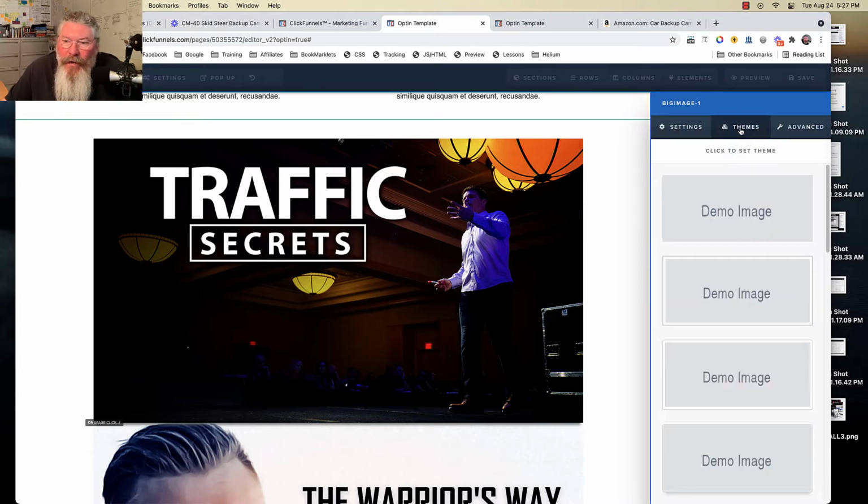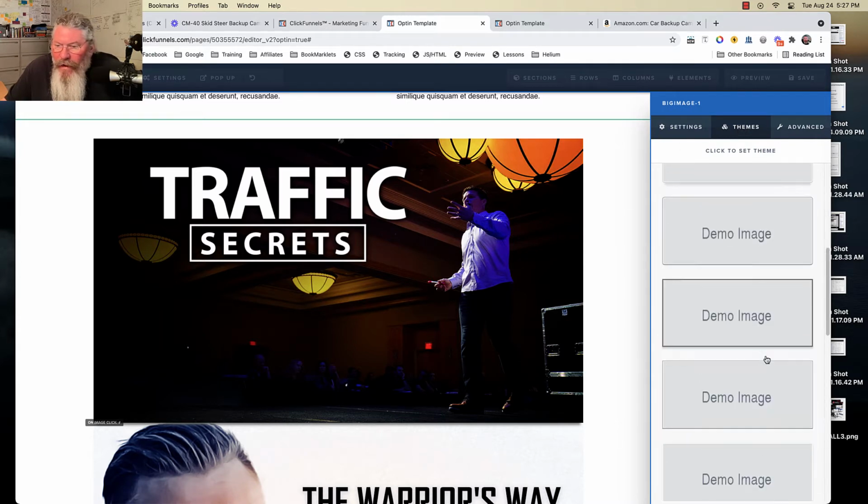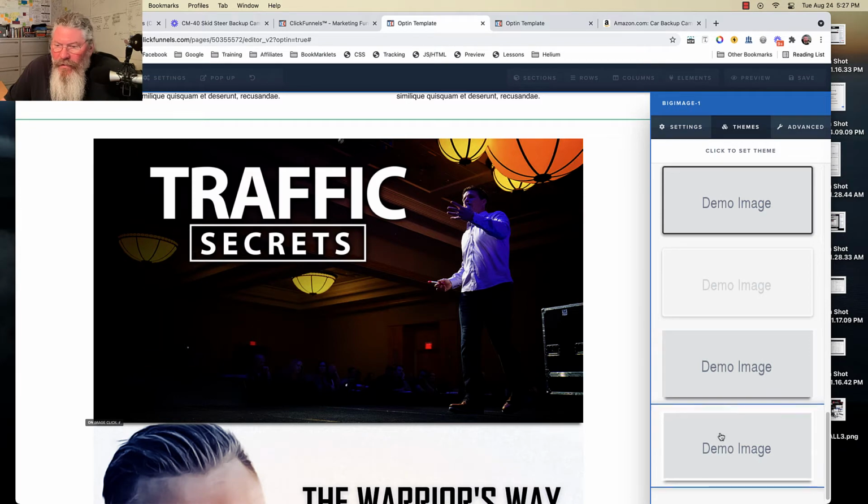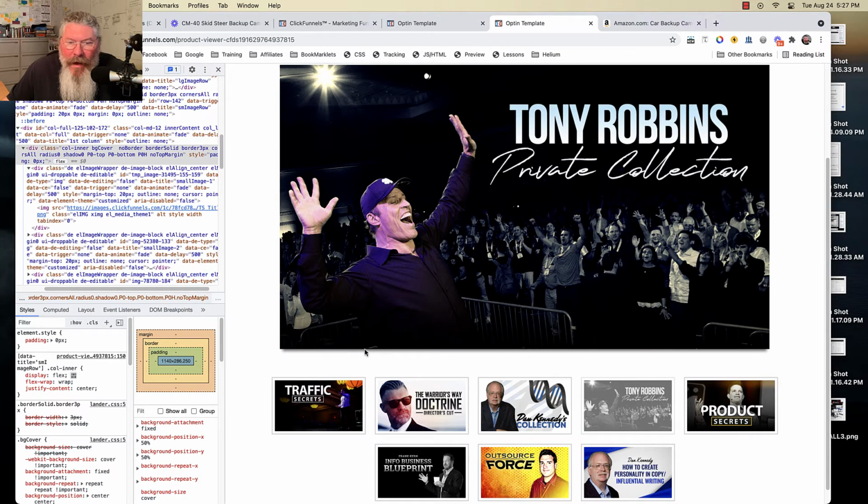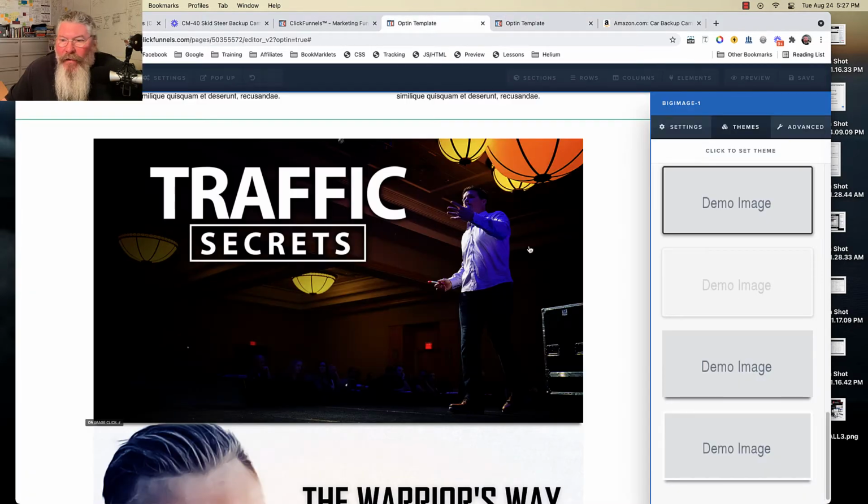Now, we can also put in some themes, and you can see a little bit of a shadow down here at the bottom. So I think I used, was it this one here? I think this is the one I used. It'd be nice if they were highlighted to tell you which one you had picked, but it's not. So I'm pretty sure it's that one there with just a little bit of a shadow at the bottom, and so we get that effect right there. And on these later, we'll see we just have a line around the outside. I kind of picked a border for those.